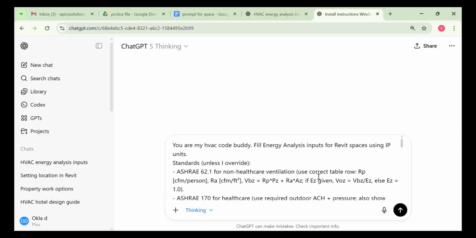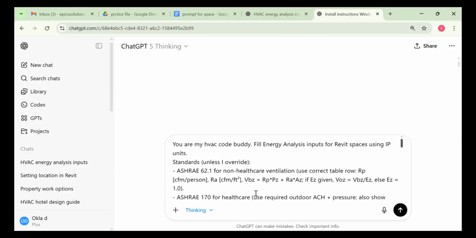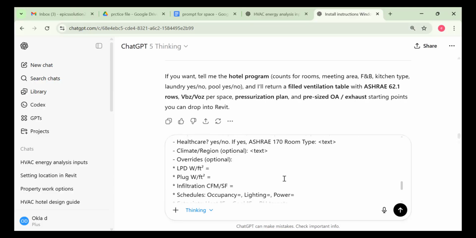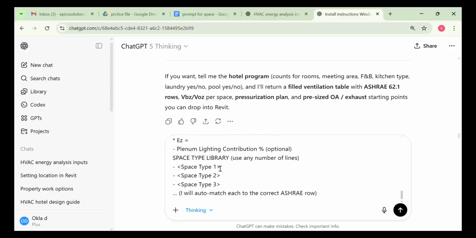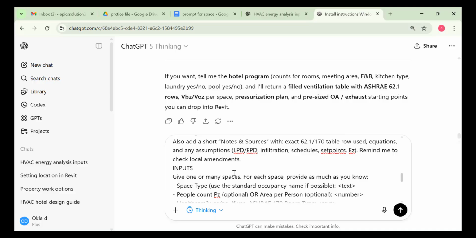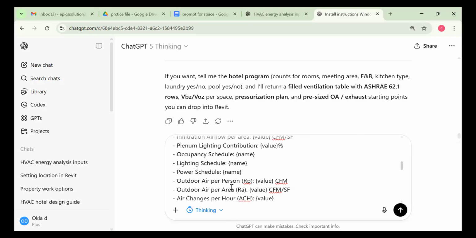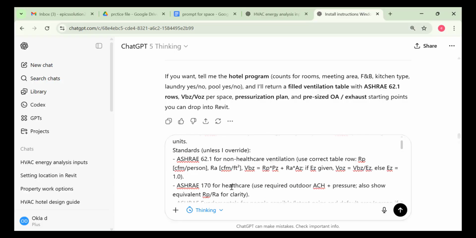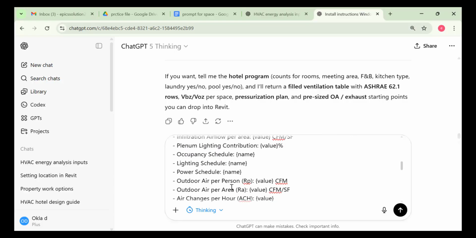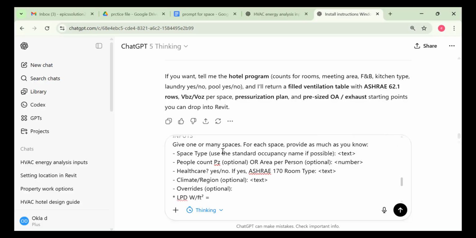After pasting this prompt you can select here your space type. For that you can write names of space. We have two spaces, one is dining area and second one is waiting. So you write here waiting area. After writing these two things, you here define your standards. Here you go above, and now here we can write all properties.